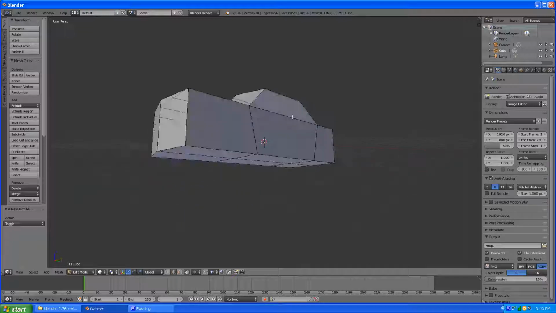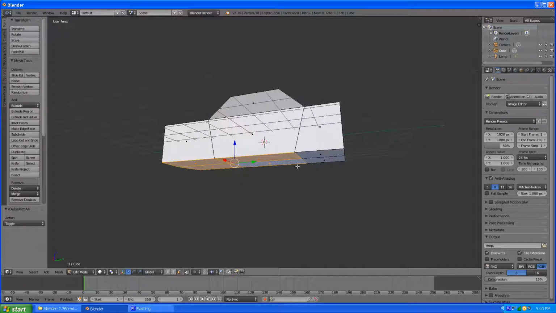But that should get us started, you know? So what I'm gonna do is go sculpt crazy on this, and try to get something that looks reasonable.